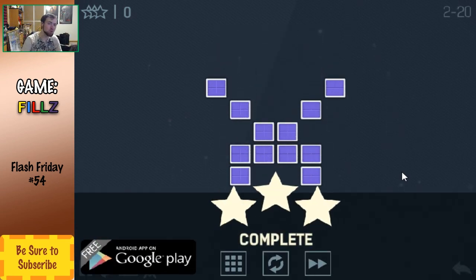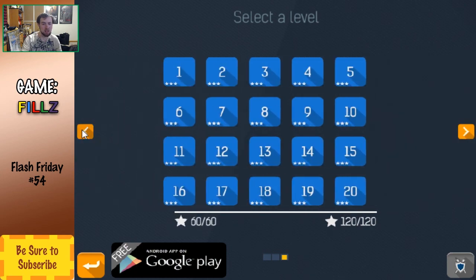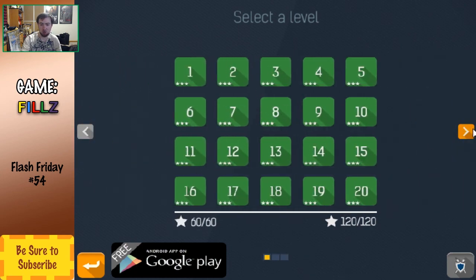Whoa. Signal. It's trying to tell you to go check out some of my other Flash Friday videos. That's right, because we are done. We collected all of the stars for this great little game. And there it is. All 120 stars. I was going to say 70. I don't know why 70. But this was a how-to video on how to beat Fillz here, you know?